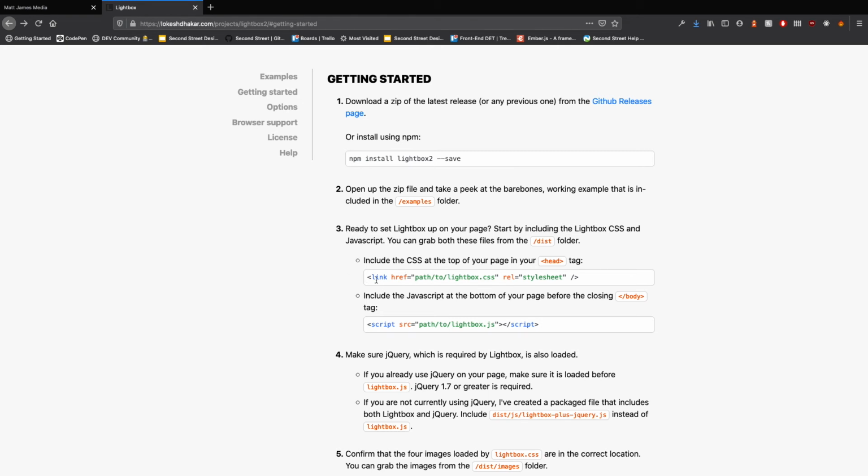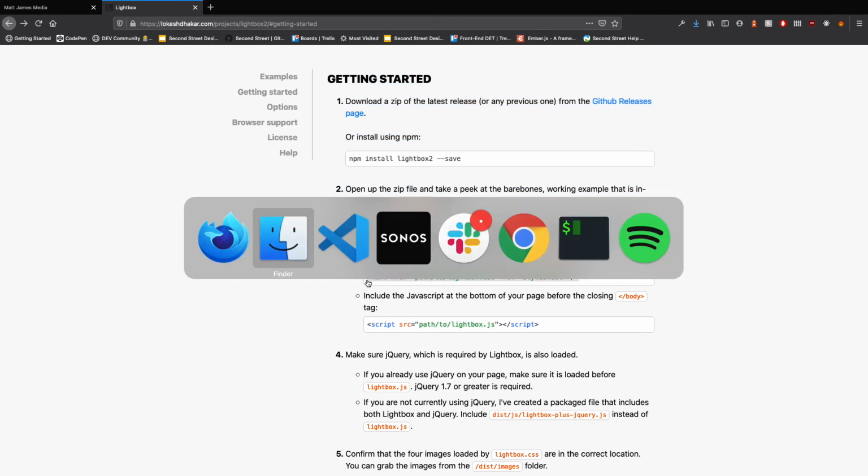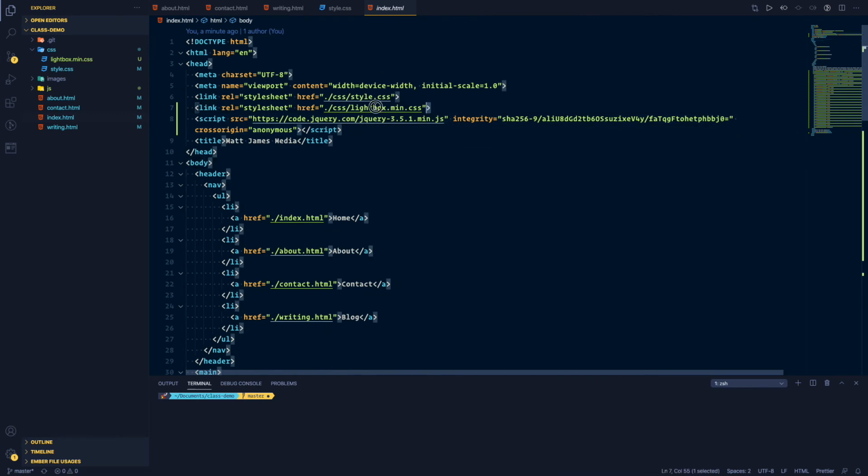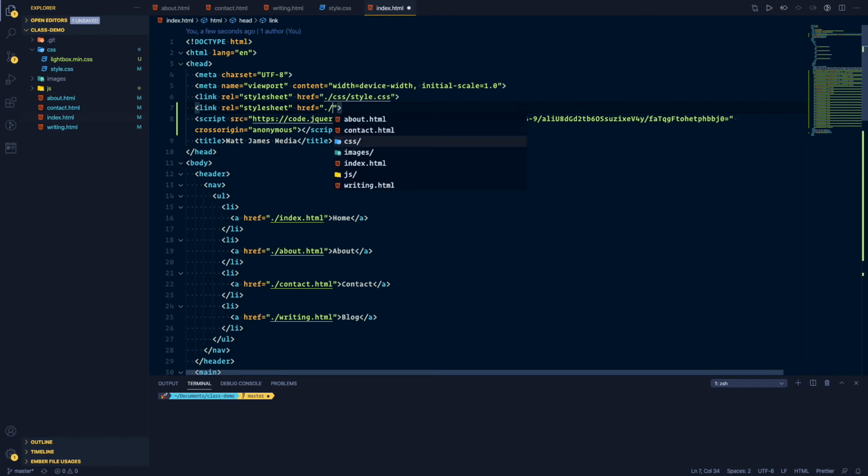So what we want to do is include that CSS in our page. So let's do that now. We're going to do that by putting a link tag up top here, and then we're going to link to that file within our CSS folder. And I'll just replicate the process here. I'm going to type link and tab, and that's going to focus my cursor in the quotes of the href attribute. Next, I'm going to hit ../ to go to the same level as my current file, so the same level of the project as my index.html file. I'm going to pick the CSS folder. I'm going to pick that lightbox.min.css file, and now I've got that included.